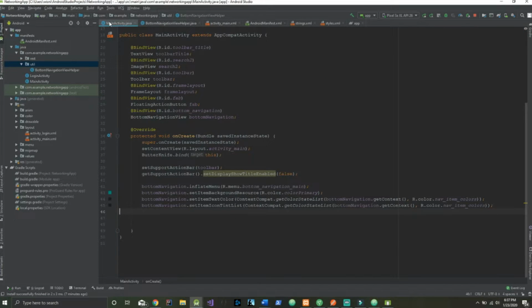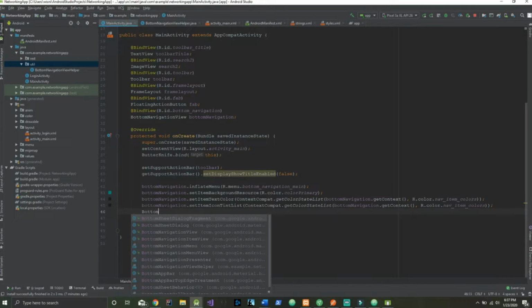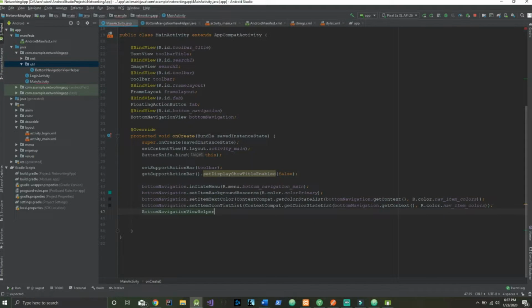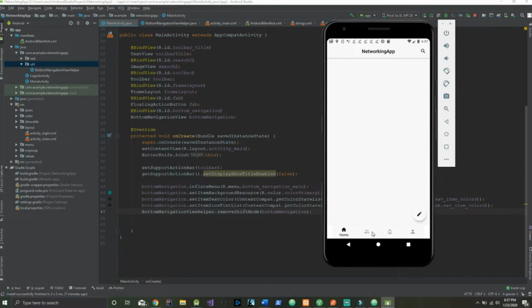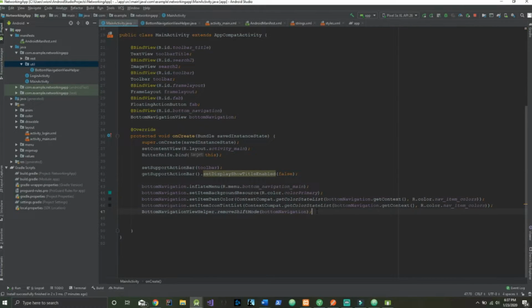Come back to our main activity and all we have to write right here is bottom navigation view helper dot remove shift mode. And this is basically just going to remove the ability of the app to shift over the icons when you click on them. I like it this way, but if you guys want it the other way, then that is fine too.